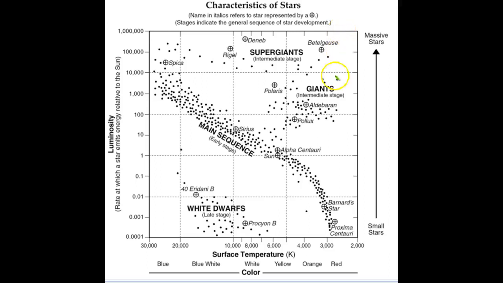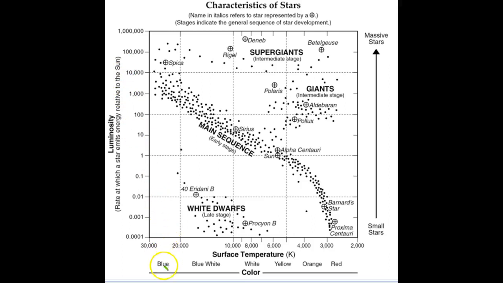This is very exciting. You're going to want to have your Earth Science reference table out and open it to page 15. Okay, so here we're looking at a graph on the characteristics of stars. When we look at stars, we look at the temperature of the star in Kelvin, and we're looking at the luminosity of the star. Luminosity meaning how bright it is. We're comparing this brightness to the sun, which it says right here.